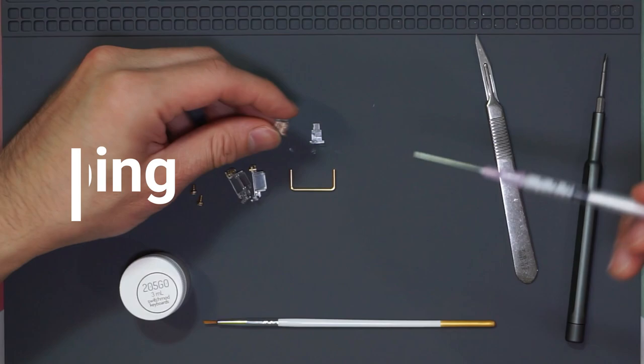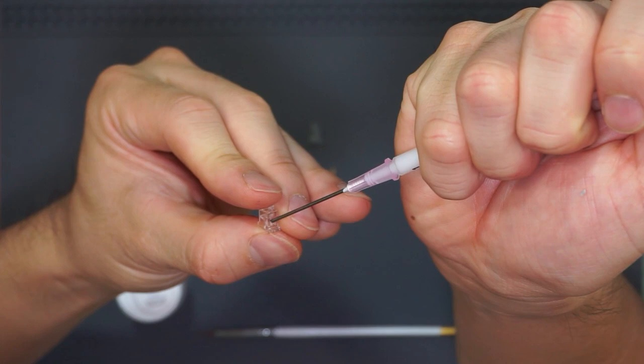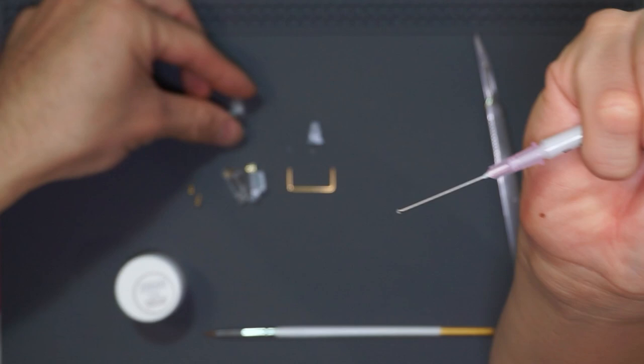Now for the third part, lubing. Here I use Krytox 205 grade 0, but you may use any lube of your choice. Using a syringe filled with lube, approach from the backside of the stab stem and place enough lube to plug the hole. And do the same for the other one.